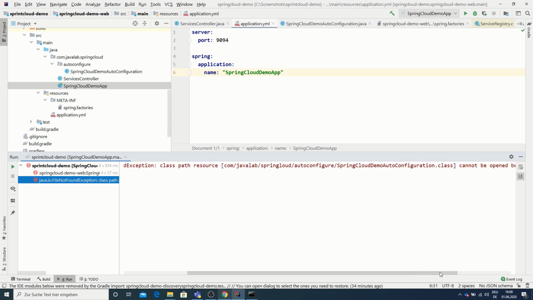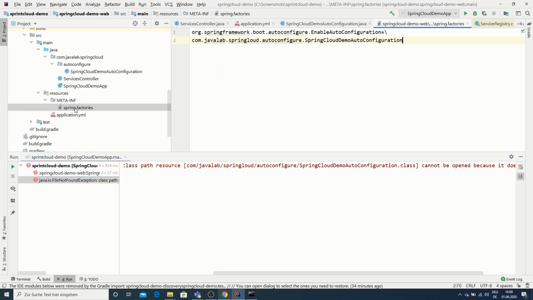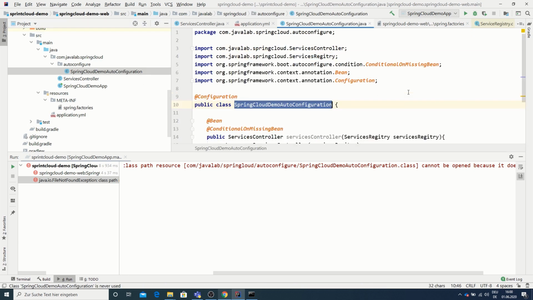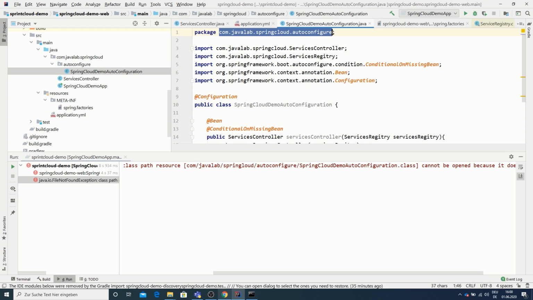File not found, cannot be opened because it doesn't exist. Okay, it is here maybe. Com Java Lab Spring Cloud Auto Configure. Okay, this is the class.